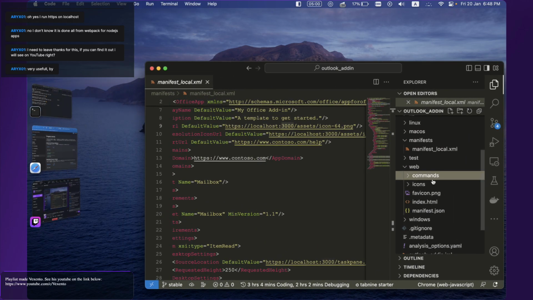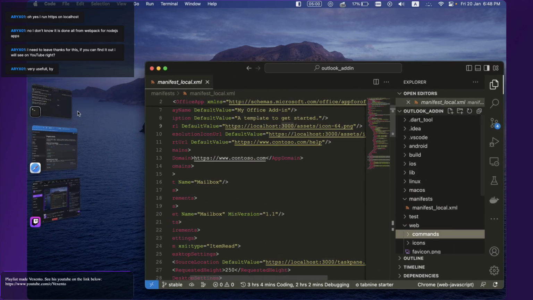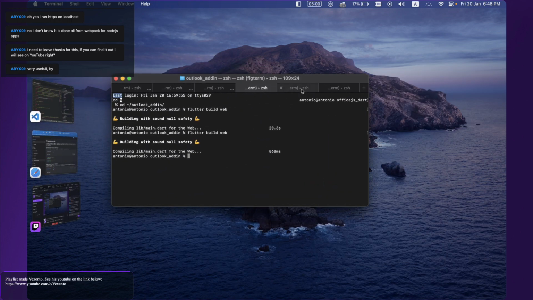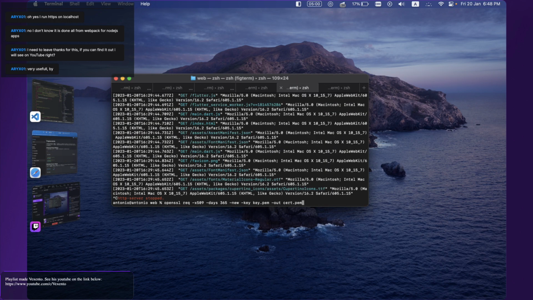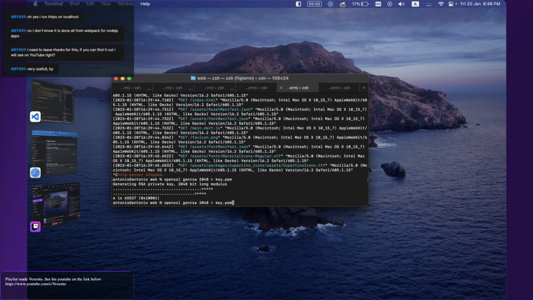Okay, it is loaded. Now let's run again.